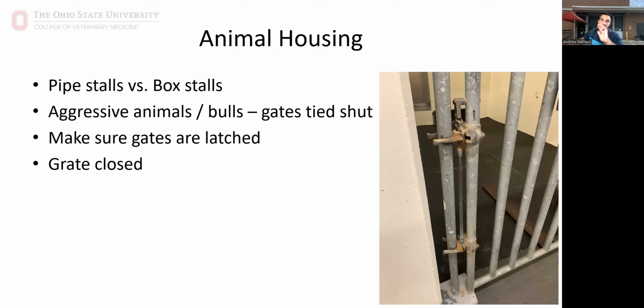If the stall's occupied, the grates need to be closed. We actually had a couple patients in my time here that escaped, small ruminant patients that escaped through the back of the stall. So make sure that's closed. It's also possible that even a large animal could get its legs stuck in there and potentially break a leg. So those grates need to be closed.